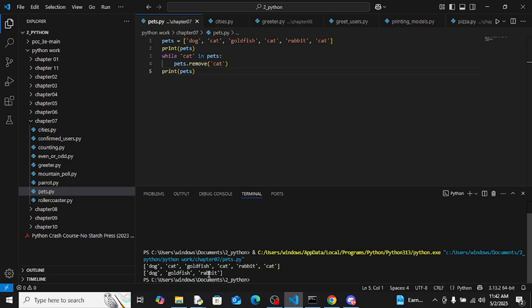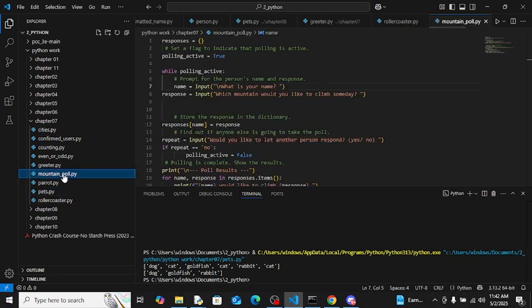And then filling a dictionary with user input, we have mountain_poll.py, responses, set a flag to indicate the polling is active. So the program first defines an empty dictionary responses and sets a flag. Within the loop, the user is prompted to enter their name and the mountain they'd like to climb.